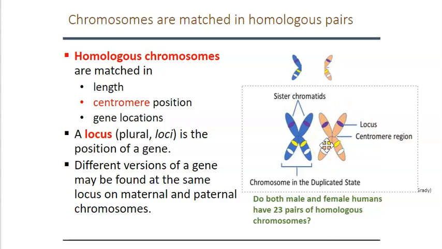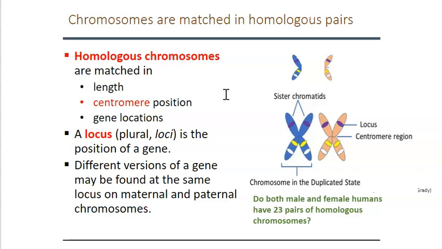Females, in the 23rd pair of chromosomes, called your sex chromosomes, have 2 X's. Males, for their 23rd pair of chromosomes, have an X and a Y chromosome. They're what we consider a mismatched pair. The reason that I refer to them as mismatched is that the Y chromosome is significantly smaller than the X. So it does not have the same length, nor does it have the same genes on it. The Y provides the genes that allow males to develop testes, to develop their male reproductive organs, and therefore be able to develop sperm.